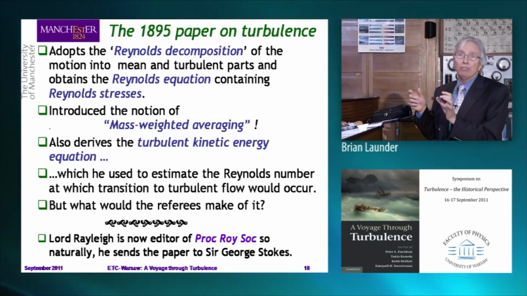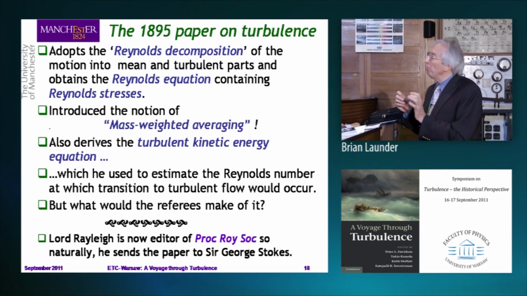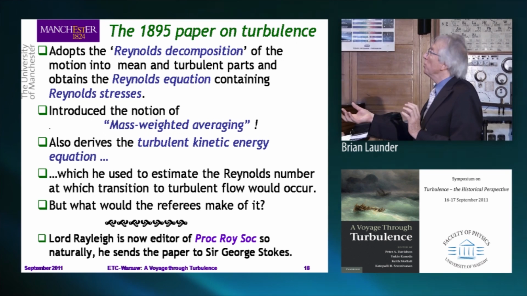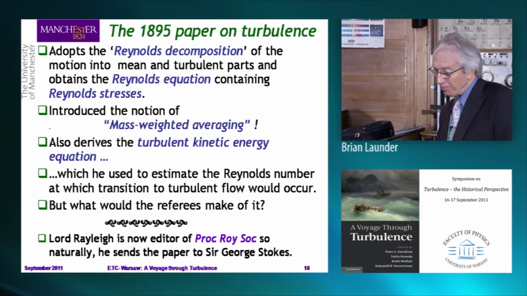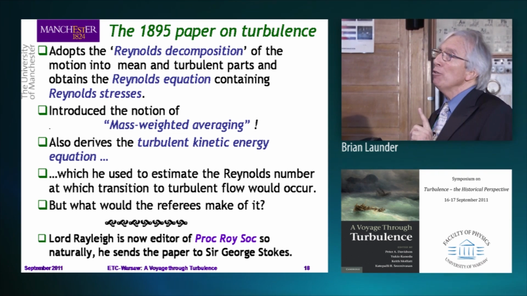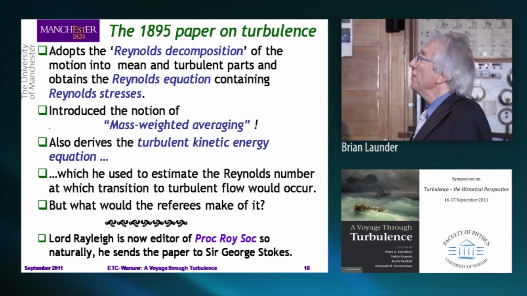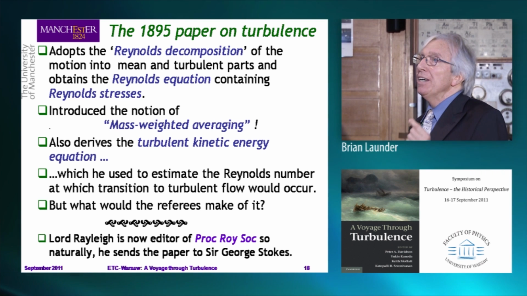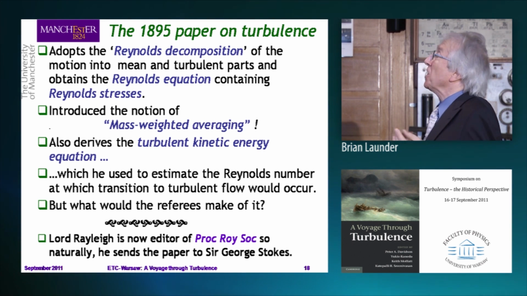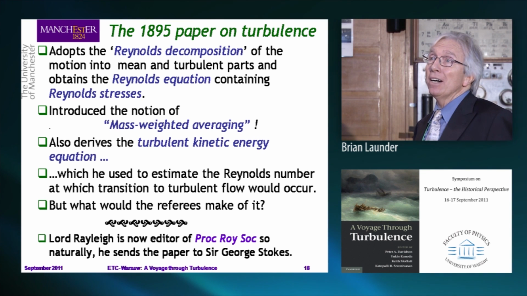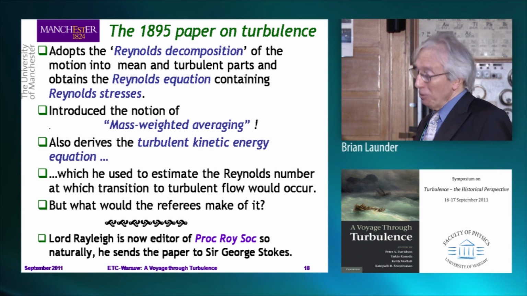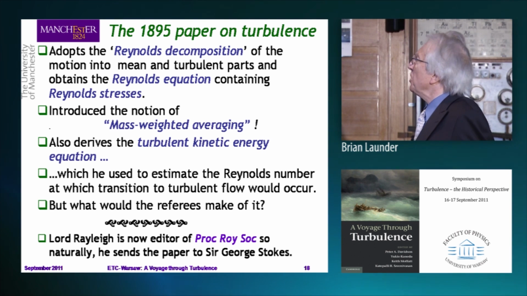He also provided the first derivation of the turbulent kinetic energy equation and the mean kinetic energy equation, showing that the product of Reynolds stresses and mean velocity gradients basically represented a transfer from the mean motion to the turbulence. To give you an impression of how far advanced of its time this paper was, the corresponding scalar transport equation, the scalar energy, the theta squared equation, was only published by Stan Corrsin 60 years later.